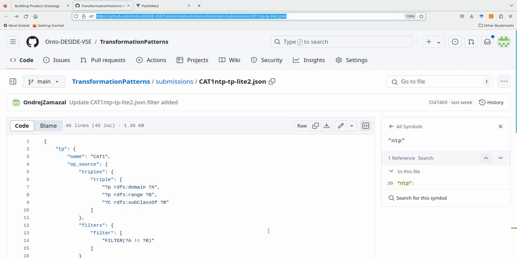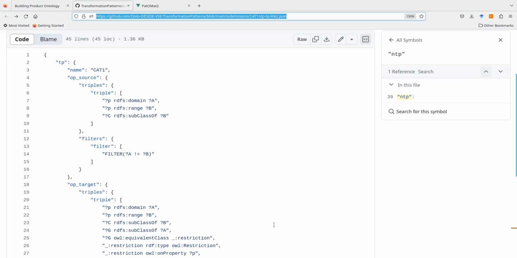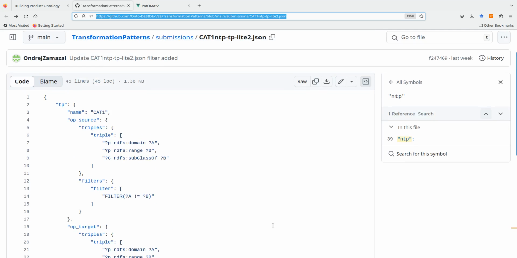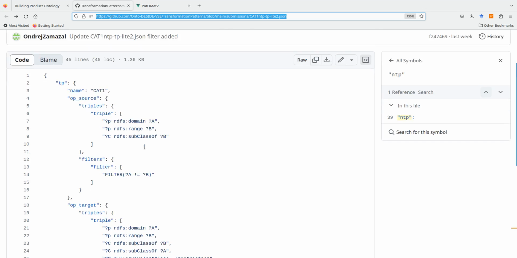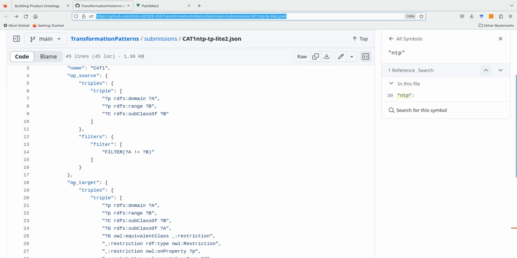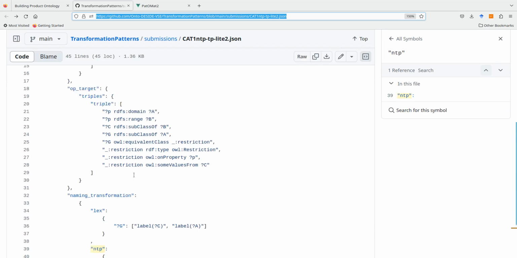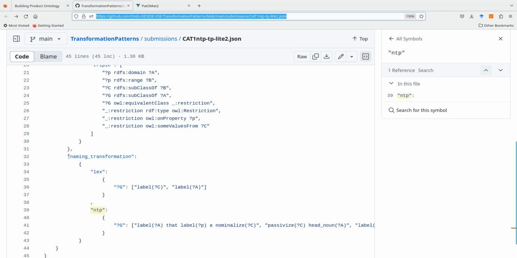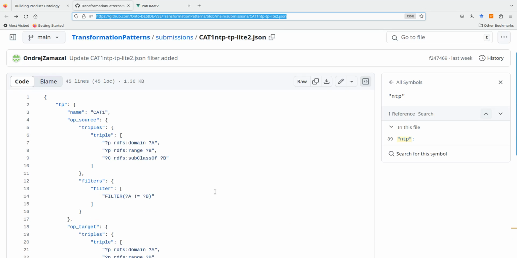So this is the class by attribute type transformation pattern, the specific one, but I will describe generally what the structure of a transformation pattern is. First, there is the source ontology pattern, OP source, then there is the target ontology pattern, OP target, and finally there is a section of naming transformation.